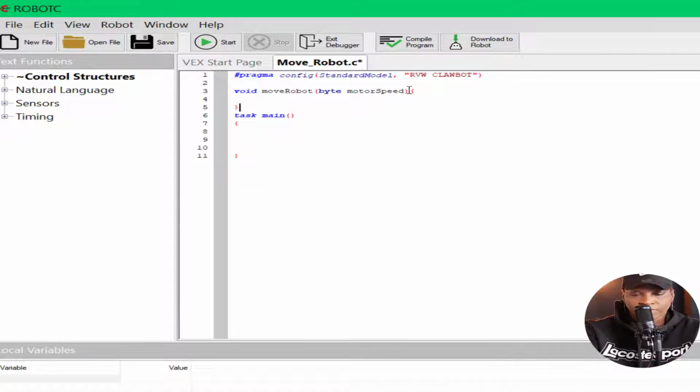So we have our function declared on top. Now inside of our curly braces, let us create a while loop. So the while loop is going to read the sensor value.